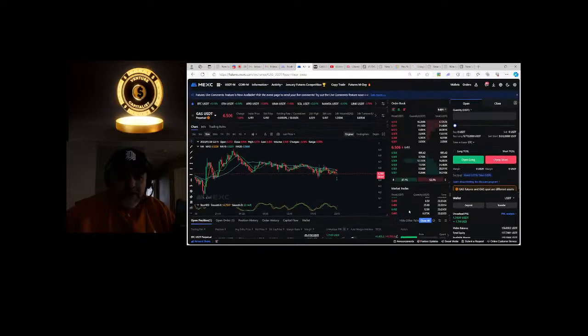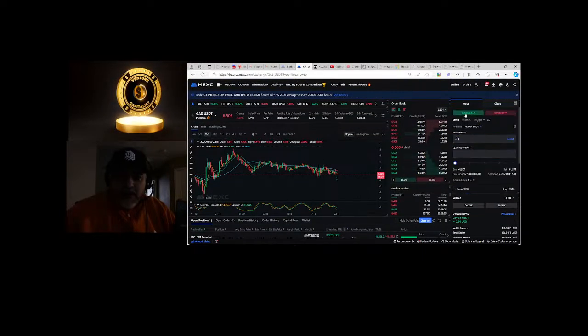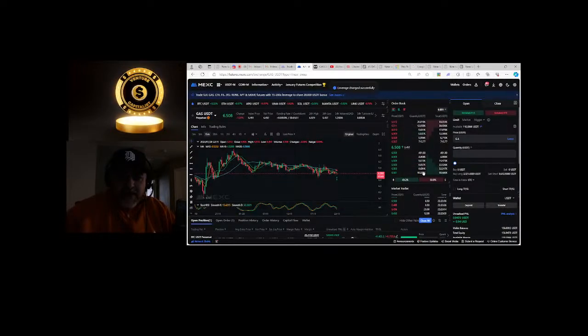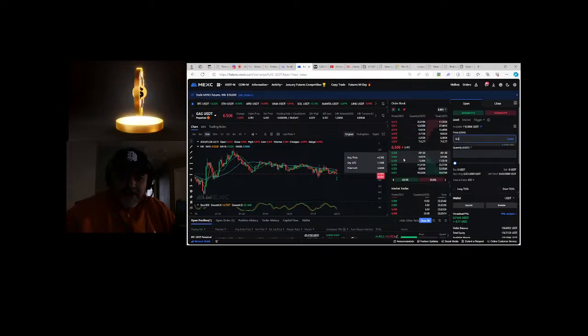Before you enter a trade, say on gas, we're going to set our margin to isolated. When you first start out, you're going to start off with 30x leverage, so set that to 30x. It can be 31, it can be 30, whatever. Once that's set, you're going to find your entry position, right? Currently it's at $6.50.